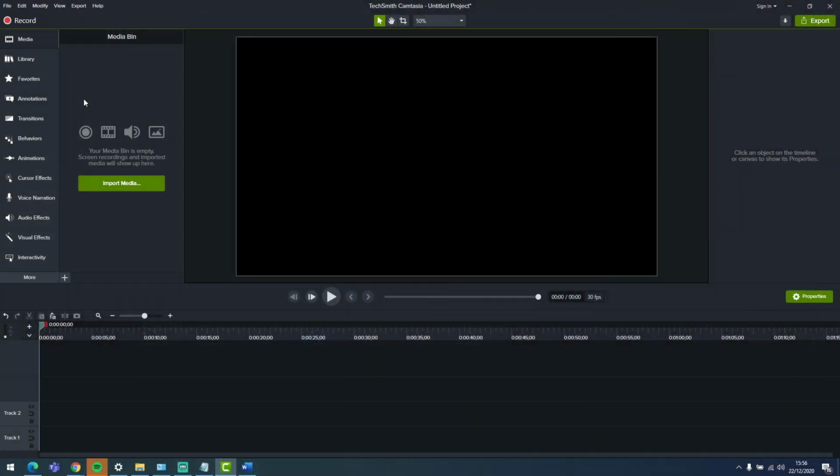A first look at Camtasia shows us a blank project. I'm going to show you what each of the areas of your screen do and how you can use them. As with most editing suites, we have a timeline at the bottom here, and this is where we can place any of our videos, audios, graphics or images. We can use the timeline position cursor to select an area within our video.